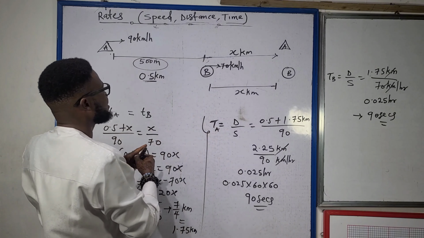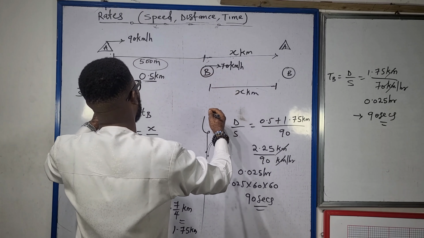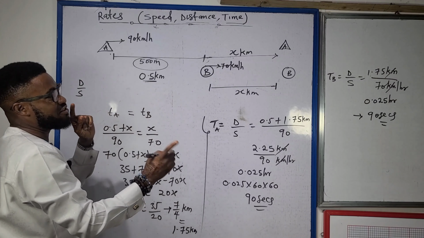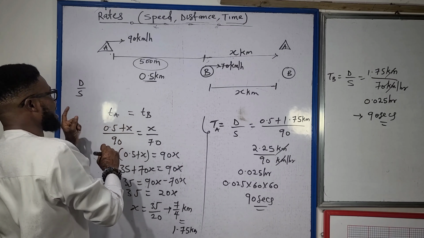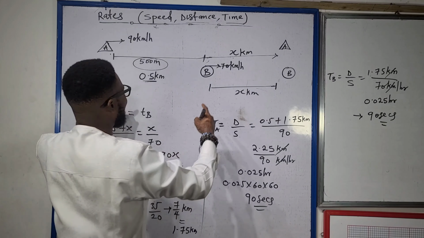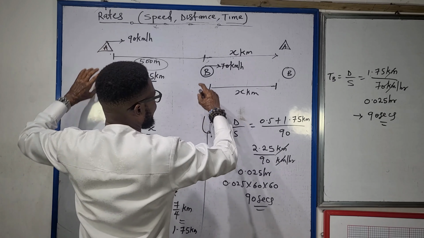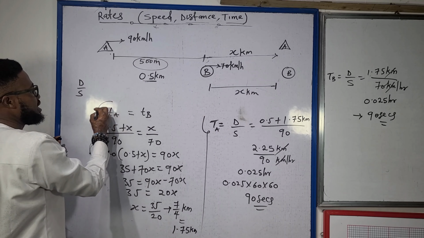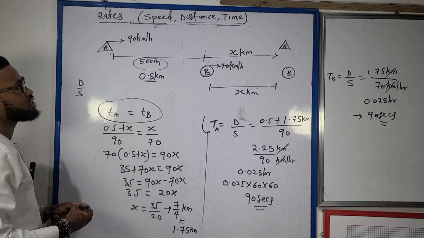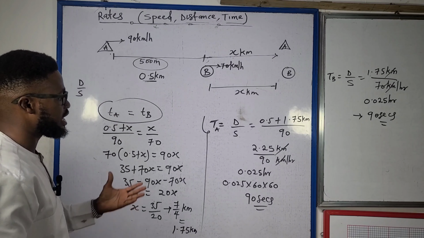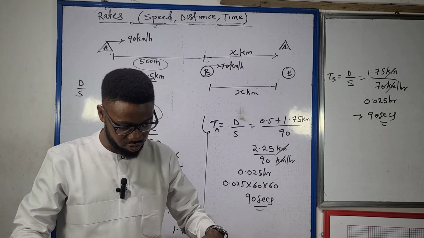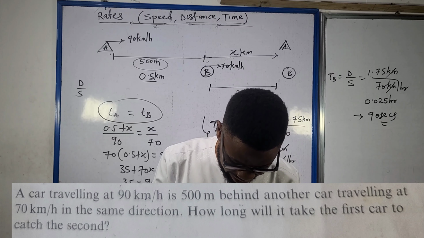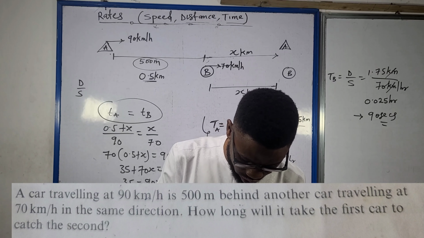The important thing is you have to construct your equation and then you have to look for that variable. You have to look, is it the distance, is it the speed or the time that links car A and car B? In this case, it is the time, and that is what links them here. This is where you get the job done as far as rate is concerned. So the answer here is 90 seconds. Look at the question very well again. So that ends that question.